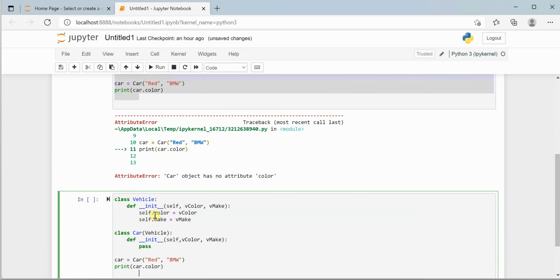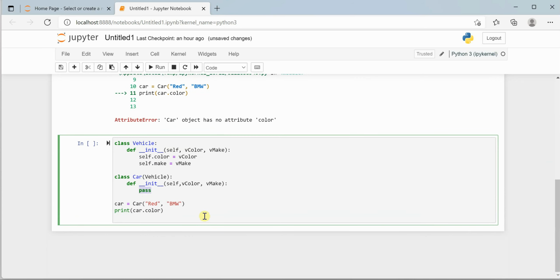What we can do here is, instead of pass, we can use the class name, which is the parent class name. And here we need to call the init, which belongs to the parent class, self, and here just mention color.